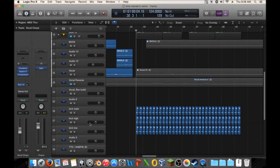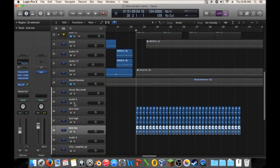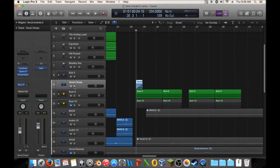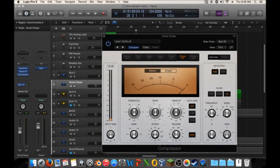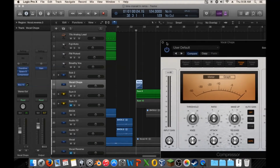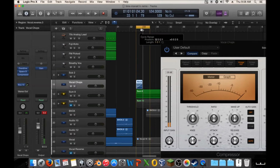The question is, okay, so I have like 3 kicks here. Which ones are mapped to bus 20? They're all mapped to bus 20. So in that case, just drop the bus 20 here, and since I do have the low end going in, I'm gonna need to filter it, set that to high pass, and stick it about there, so that we just get the punch of the kick, and so it's nice and fast. Now let's line this up here so I could just kind of loop this for a bit. And put it there.